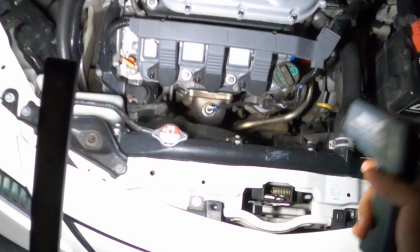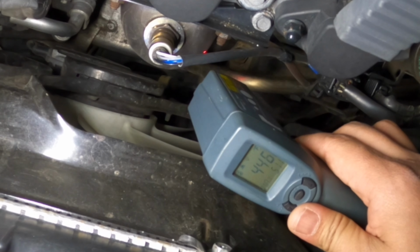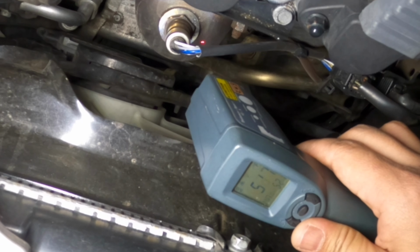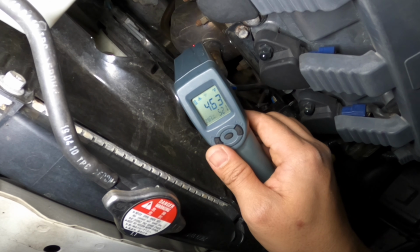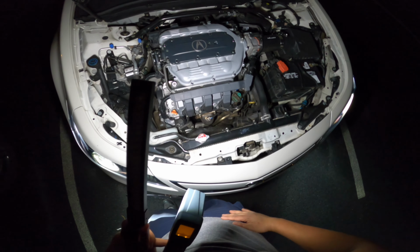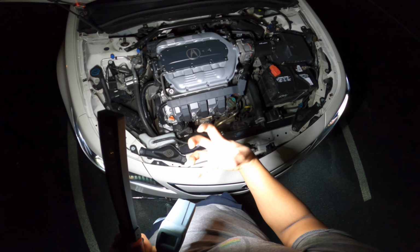Just got finished warming this up, so let's take the temperatures. This is at 5... 494... 501... 505, 512... 516, 422, 462, 465, what the heck? Let's check the back. 340, 350, 411, 418, 393. Temperatures for the pre-cat deletes are actually a bit lower because there's no cat in there. A cat is meant to get super hot. Well guys, that's the temperature difference for the pre-cat deletes and the high flow cats.